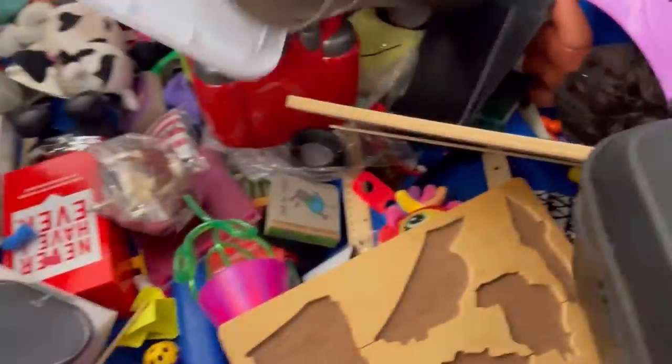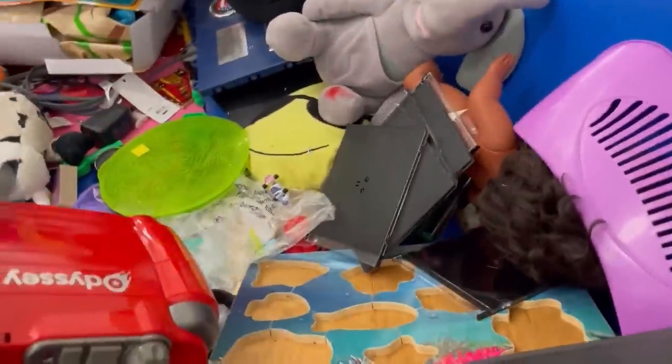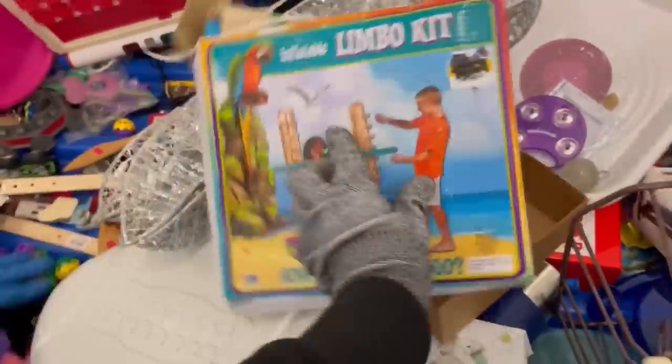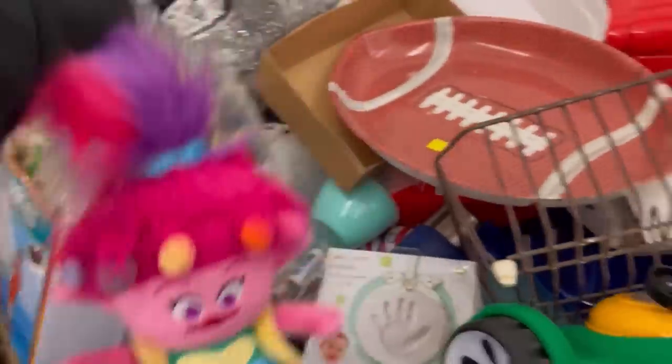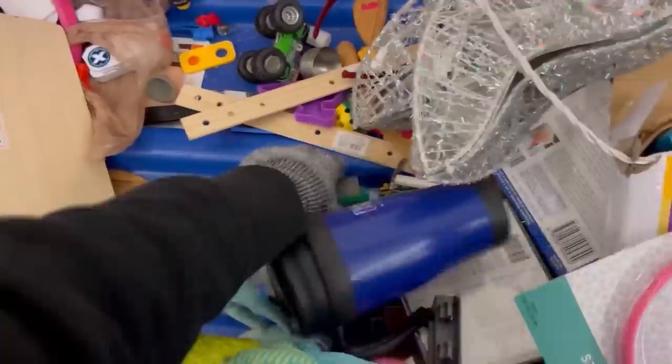Alright, let's keep digging here. You can see I am using a tote as my shopping cart. There was a period of time where our bins was super short on carts — if you weren't like the first seven or eight in the door, you did not have a cart. This day, if I remember correctly, the person before me got a cart and that was it. So I ran over, found a big tote, and that was my shopping cart.